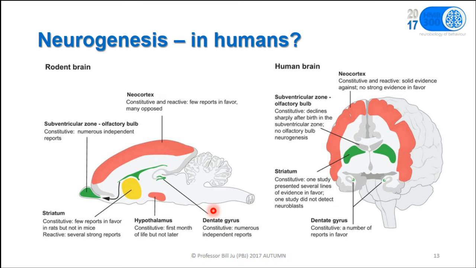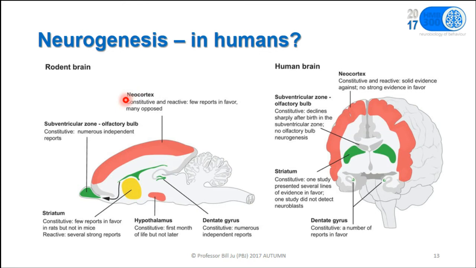animal models that we use, the mice and rats, for the most part, over here on the right, actually suggests that they're fairly good models. What we see in the human and in the rat or mouse model is pretty accurate. We see a lot of things being reflected. So for example, we know that here in the neocortex, for the most part, we don't really see neurogenesis going on here. We don't have constitutive neurogenesis all the time going on. We don't see that in the human brain either.